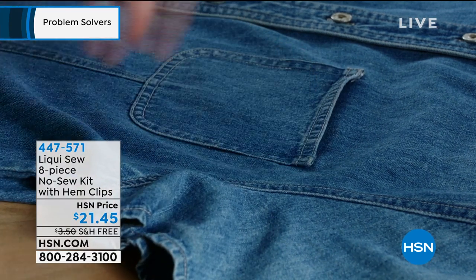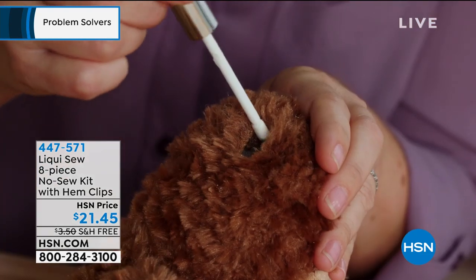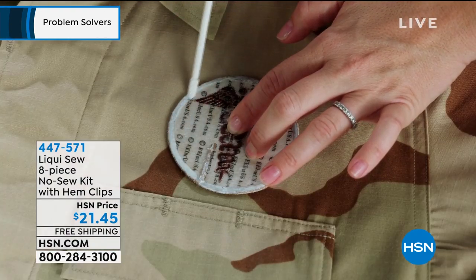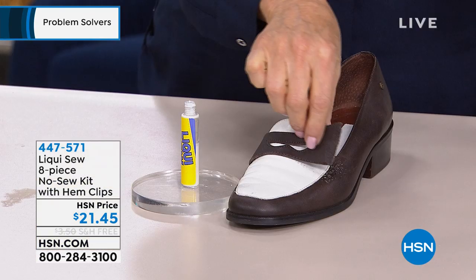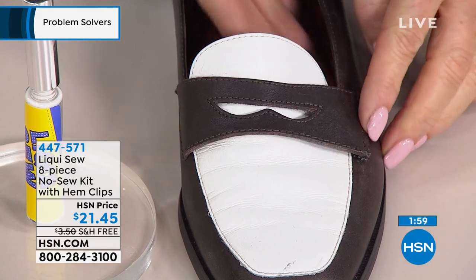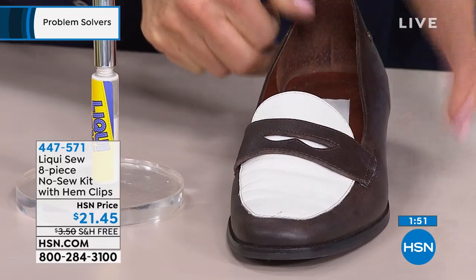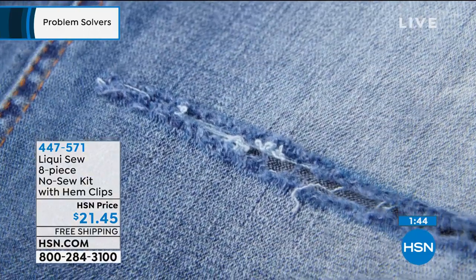You're getting the All-Fabric LiquiSew — the main product we absolutely love — and also the one for synthetics. One would be for all your naturals: cottons, leathers, suedes. The synthetic formula is for mixed materials — rayon and spandex blends with something else. Now here's another great solution: we can do leather. If you have a broken shoe or handbag, take your LiquiSew — goes on white, dries clear, all-natural fiber solution. Put it down, hold it for about 30 seconds, and you've permanently mended it. You can put your foot in in about 15 minutes. You didn't pay $20 at the shoemaker.